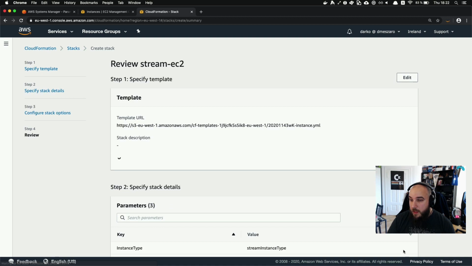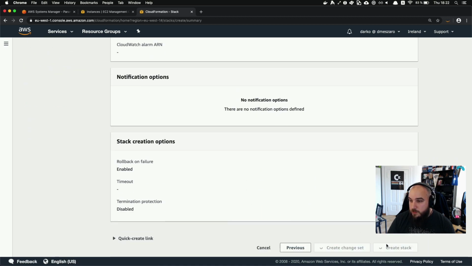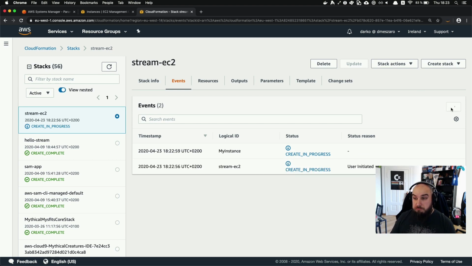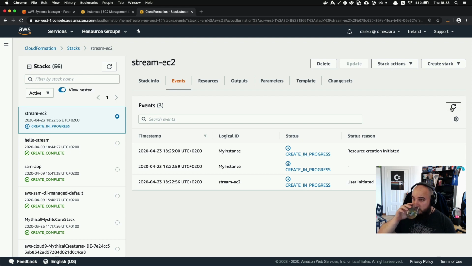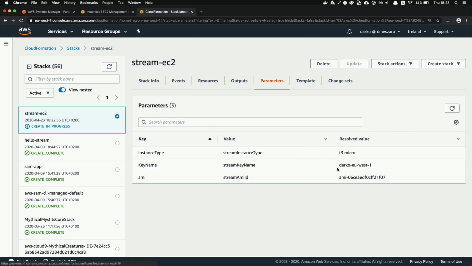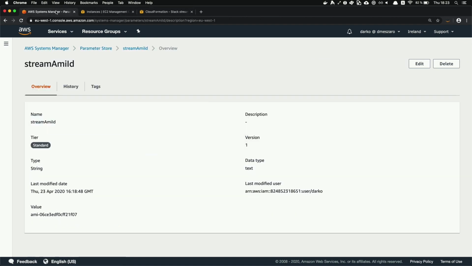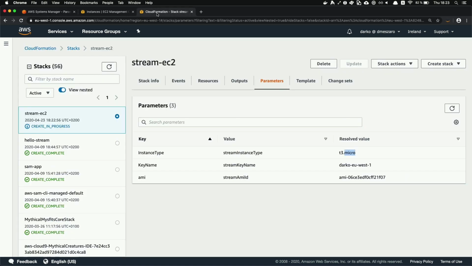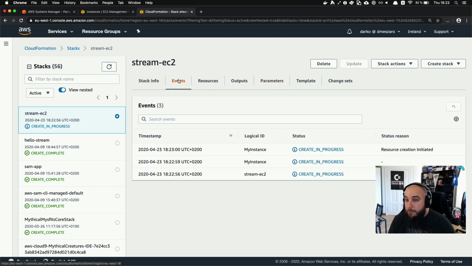Click next, and hopefully this works. Unless I made the problem, or made a boo-boo. You refresh. So far, so good. Yeah, so it will just launch a simple EC2 instance. And if we look at the parameters here, let me just move my face. You can see that the actual parameters from the parameter store were taken. So pretty cool, right? It took these values from here. Awesome. So going to parameter store again, it took these parameters and it's now launching an EC2 instance with them.